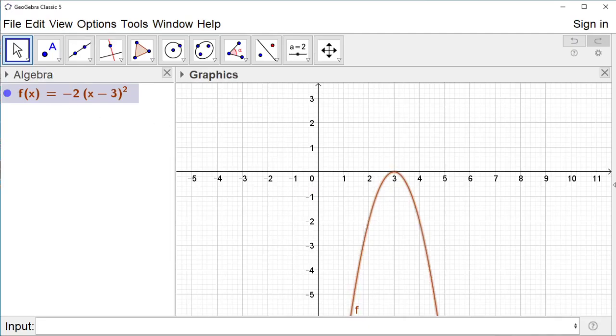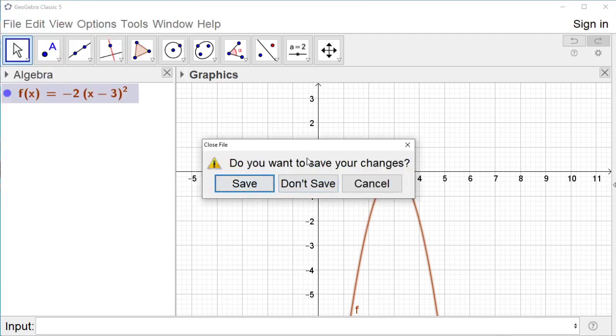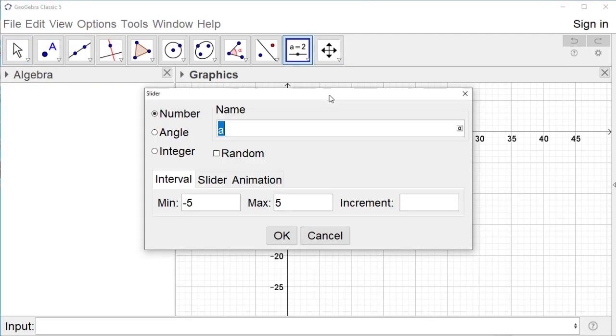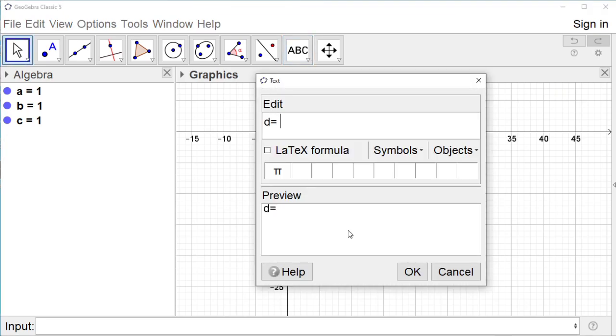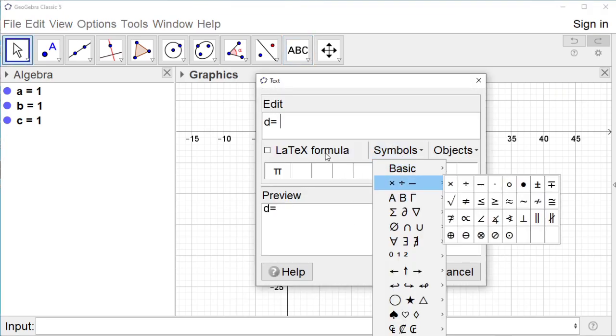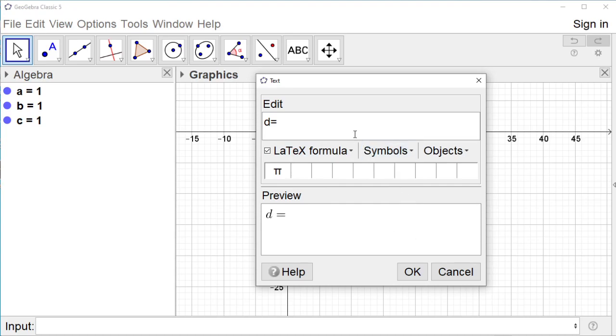So this is a very, very good test for you to tell how many different intercepts there are on a quadratic. Let's go back here and we'll quickly design a sheet that can illustrate this for us. So we'll make an A, a B, a C, and then we're going to make a discriminant. So we'll call it D equals the square root of b squared minus 4ac.